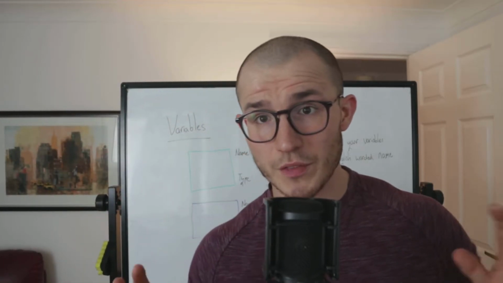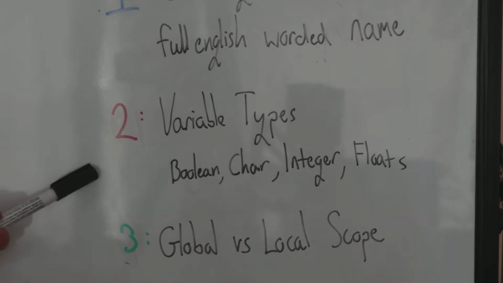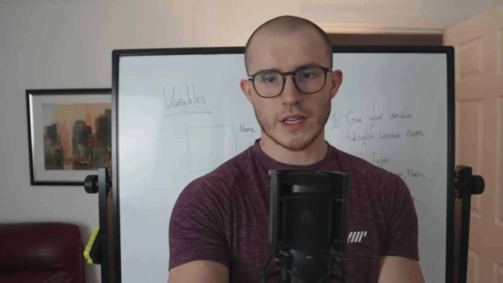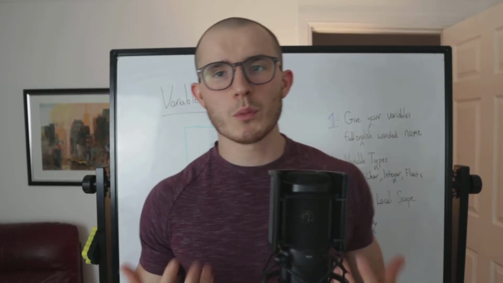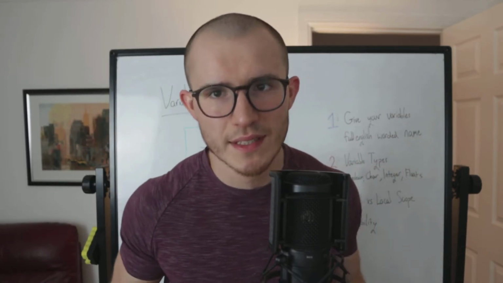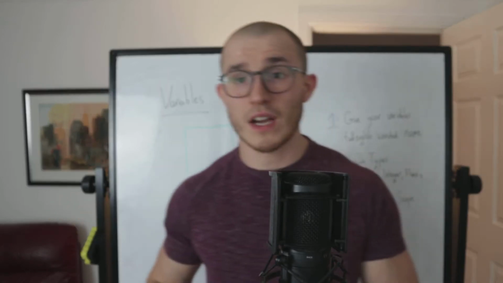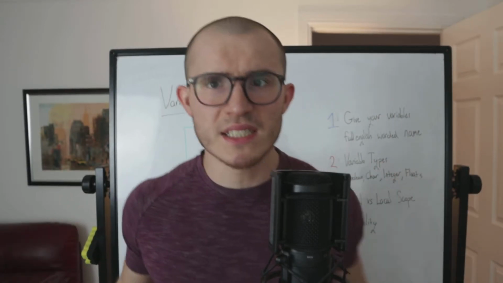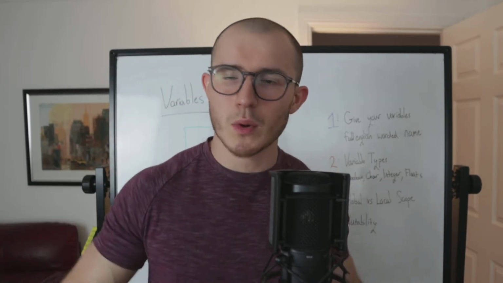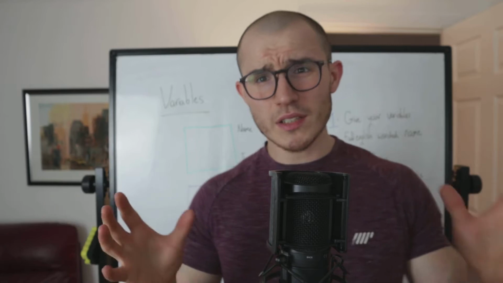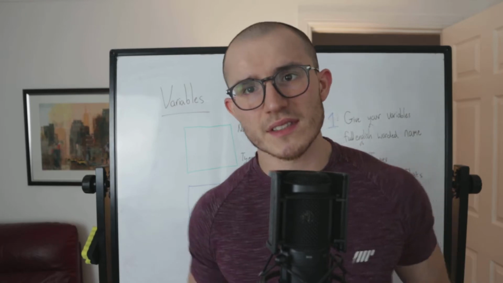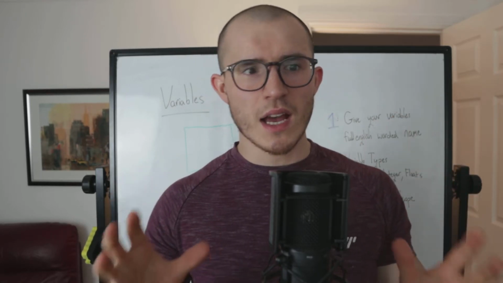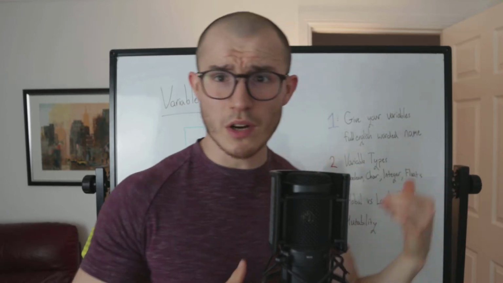Now for the second thing about variables. Variable types. Booleans, characters, integers, and floats. Okay, so in some languages you have what are called data types, okay? Bringing back the box example, this box can only store certain types of data in it, okay? So this box can only store, in this case, integers. Value 21 in here. I'm going to make a completely different video about what the primitive types are, what kind of boxes you can create with variables, but all you need to understand is that you can make different boxes to store different types of things inside them, and your computer is very strict about what type of data you can store in it. We'll cover the basics here really quickly.